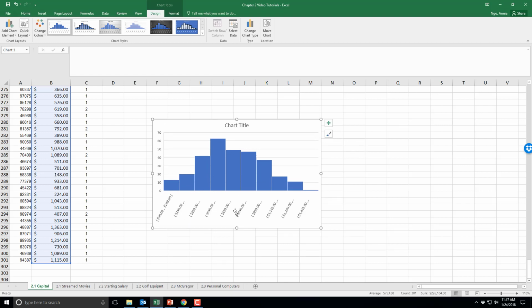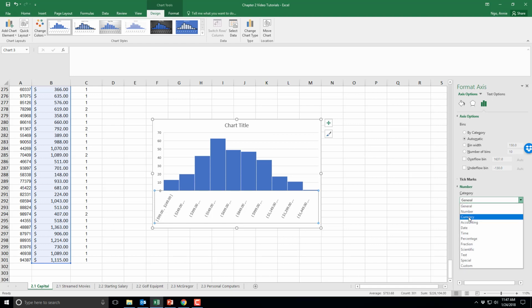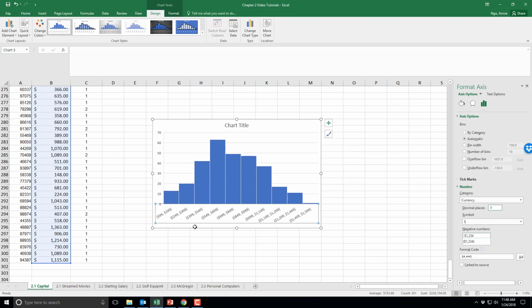But as you can see though, because in our horizontal axis, the numbers for our labels are a bit long, we need to format. So we'll go ahead and right click and it gives you a short menu, and you'll click Format Axis. And a window should pop up that will let you play around with the formatting. So we want to change the way our number appears. We're going to change from general to currency because we're working with dollars. And we also want to remove the number of decimal places because we don't need the extra zeros. So once you hit 0, you can hit enter. And now you can see that our labels have been cleaned up.